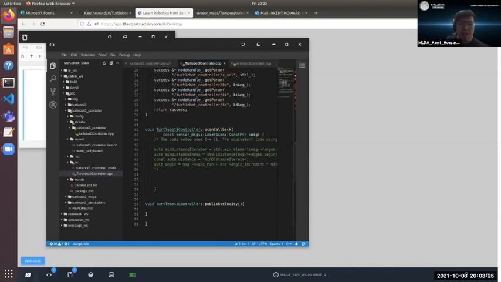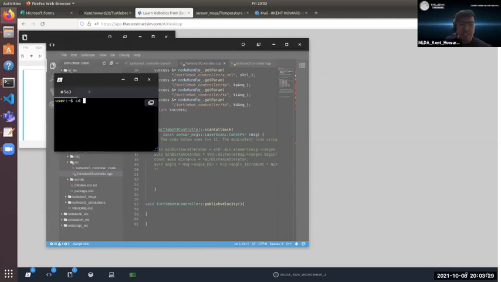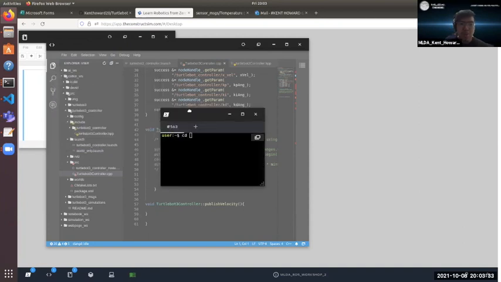And when finished coding, like last time, you can cd to your Catkin workspace and catkin build like normal. Oops, I use catkin make here.